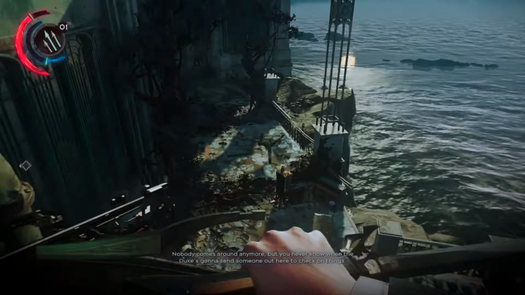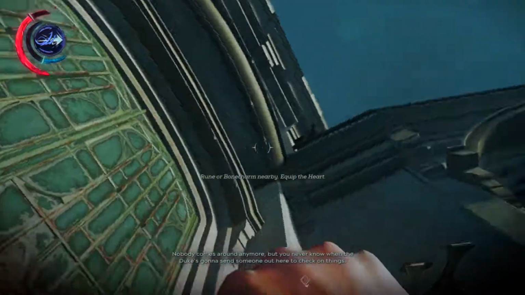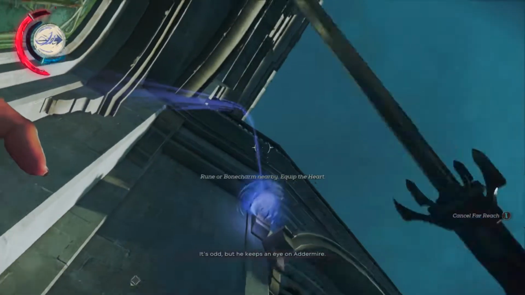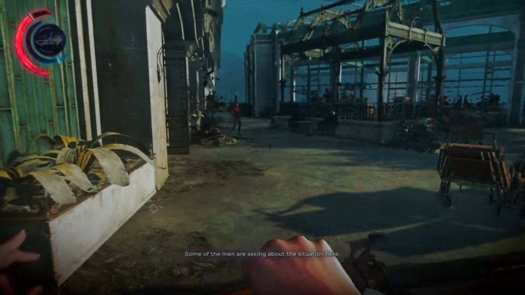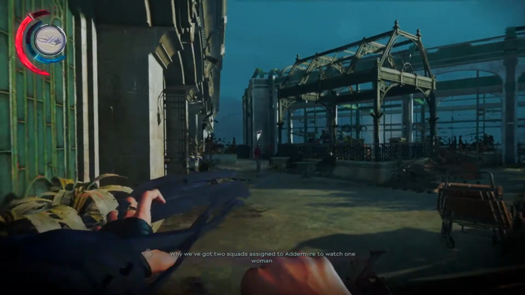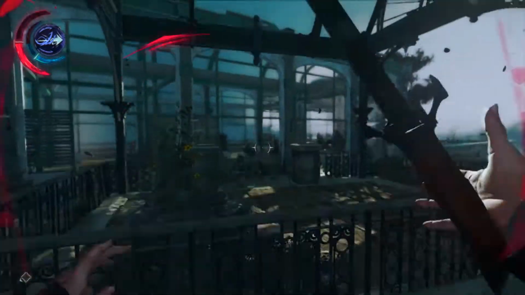Alright, we're gonna shoot it. Oh, he disappeared. The dude's gonna send someone out here to check. Is there a way I can get up there? He keeps an eye on. Ooh! Men are asking about the situation. Oh no. Why we got two squads inside. Ah, fuck you now. That's it! Wait for his orders!